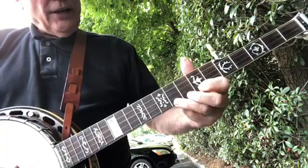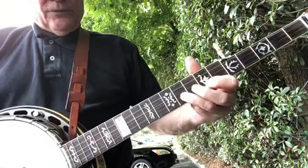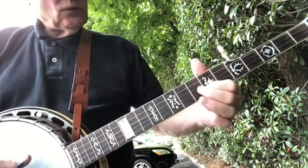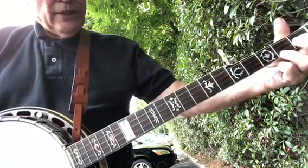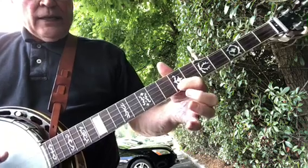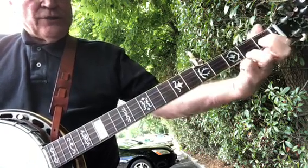But when you play this note, you need to kind of choke it a little bit and keep it ringing. Okay, so notice the movement of the left hand, and then you let it ring until you hit the fifth string, and then you move the hand down.